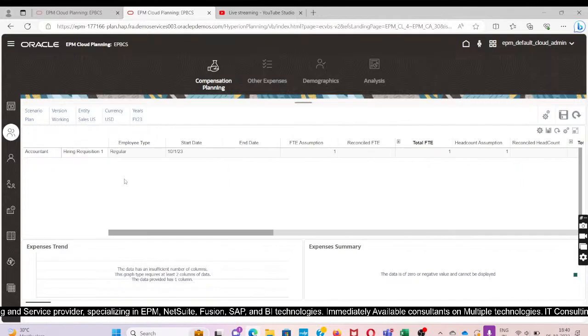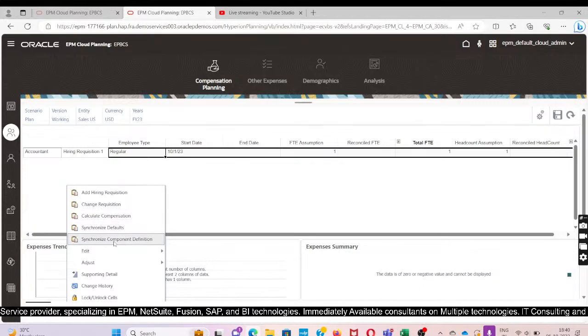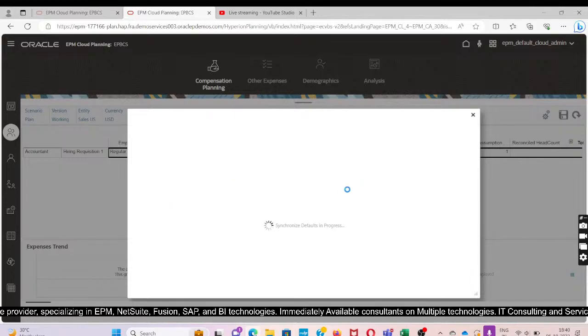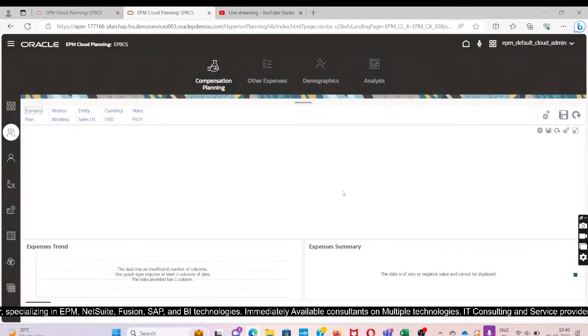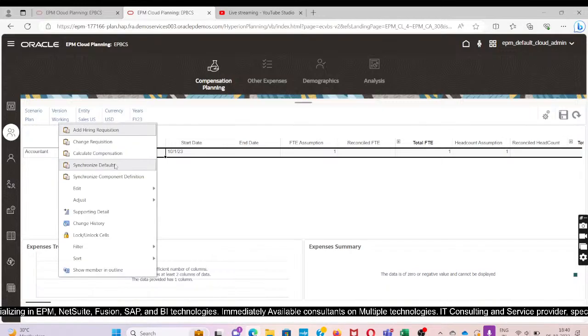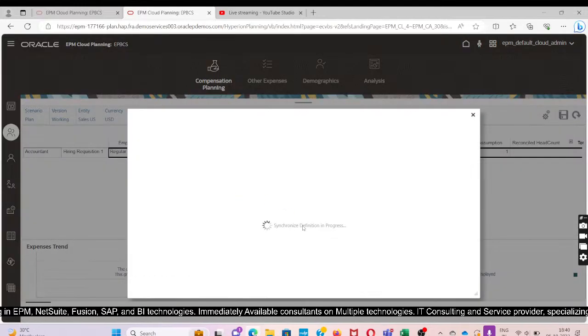So what I will do is right click on it, and then I will first synchronize the defaults. Then I will run the rule to synchronize the component definition.